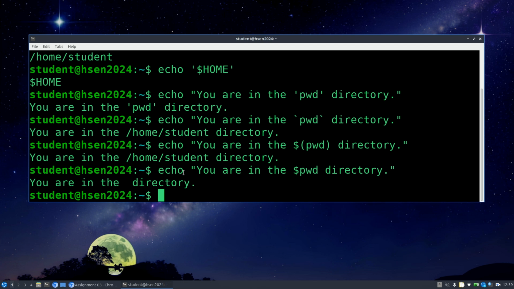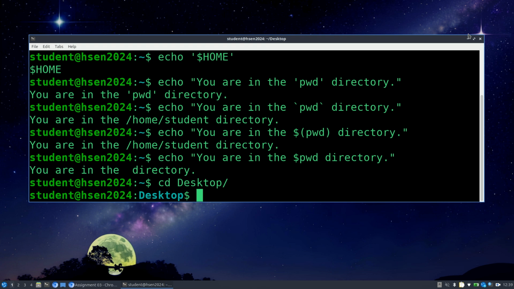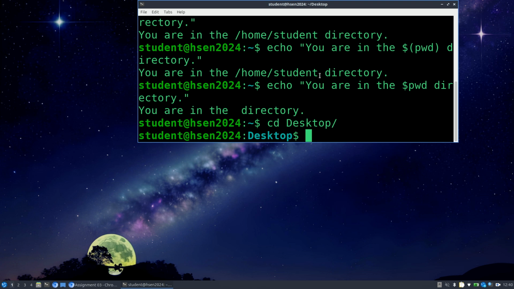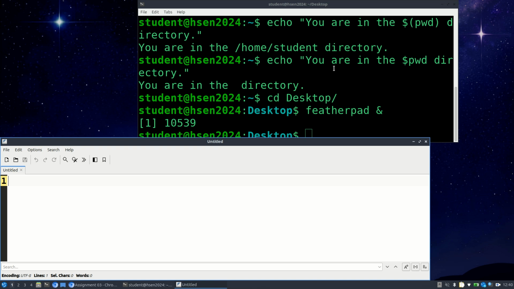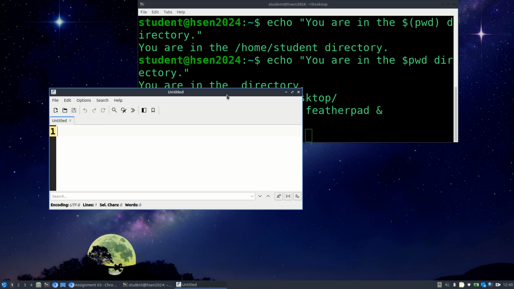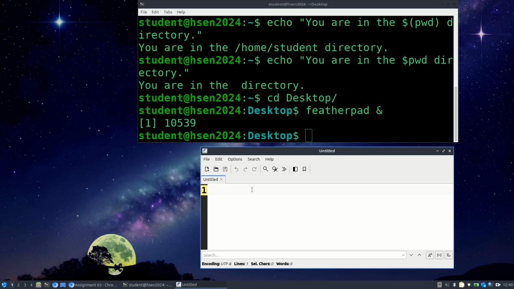Now, if you deleted it, I deleted mine. I'm going to have to build it again, so I'm just going to go ahead and use Featherpad. I'm going to move into my desktop because that's my workspace here, right? I'm going to make this window a little bit smaller because I want to be able to see the things that I have on my desktop. I'm going to use Featherpad and ampersand. Now, if you already have your file and you still have it from last time, great, just pull it up. You're going to want to be able to look at it while we're working with this, all right? If you didn't, then just go ahead and type it in. I'm a fairly fast typer, but I do make mistakes, so it's going to take me a minute.